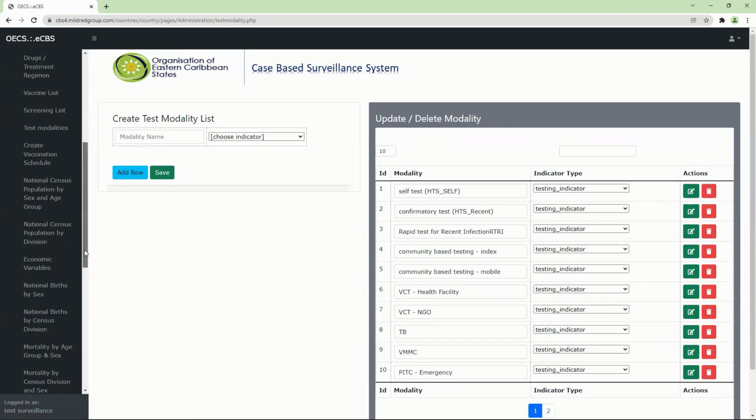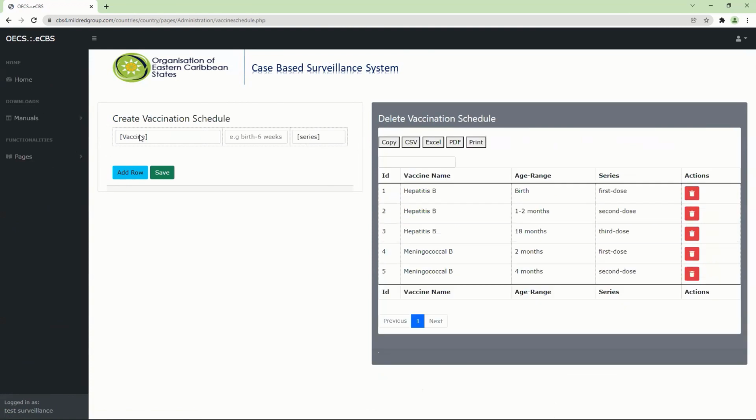Also, you configure or you create the vaccine schedule for the country. So this vaccination schedule for the country is for all vaccines, regardless of the age group or the positivity of clients. So on the national level, you want to get the vaccination schedule from maybe the immunization manager in country and enter this. And then you want to also follow the guideline for HIV vaccination and also enter that, so that when it is time to record vaccinations, you have the list and you know the age range in which this vaccination should happen. And then for reporting, it can tell you those people who took it later, earlier, or not at all.